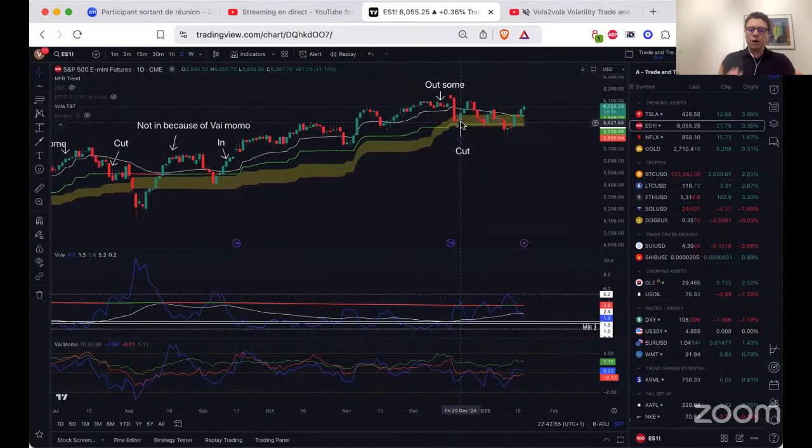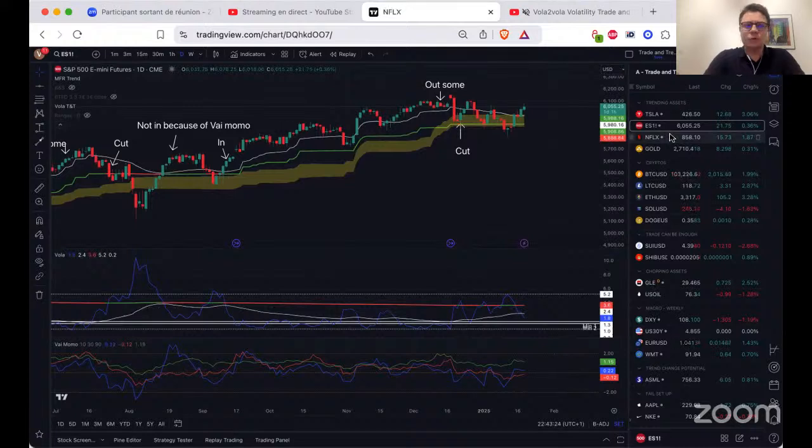So the warnings that you need to check when you are in a trading move are when volatility, so again the blue, is starting to make higher lows, of course, but higher highs, because these are the signals that will tell you chop is about to begin, or maybe a bearish move is about to begin.